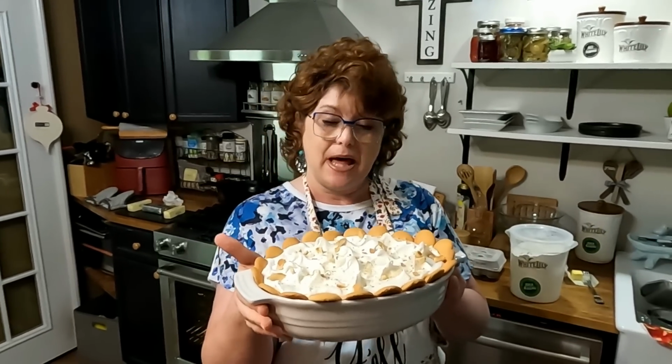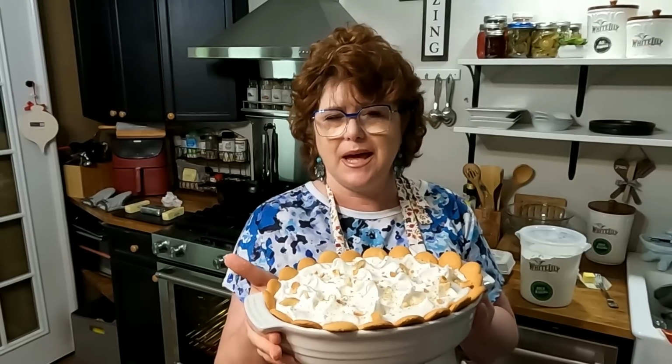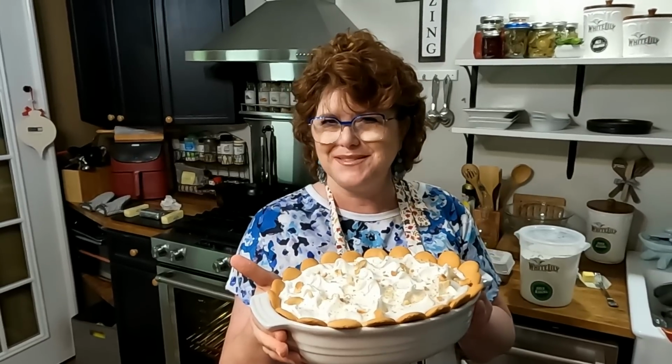Collard Valley Cooks. We're about to put a delicious banana pudding in the oven. Yes, it's homemade just like Mama's. There ain't nothing better than warm banana pudding right out of the oven. Woo, it's so good.